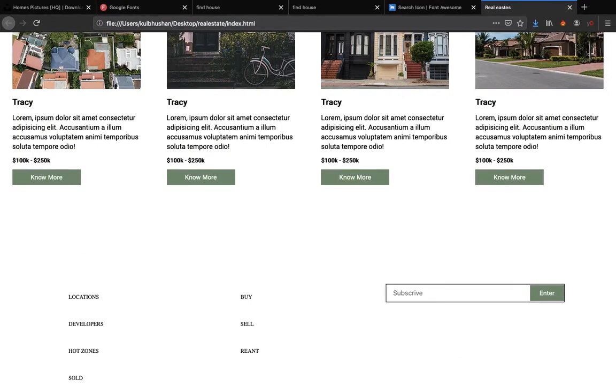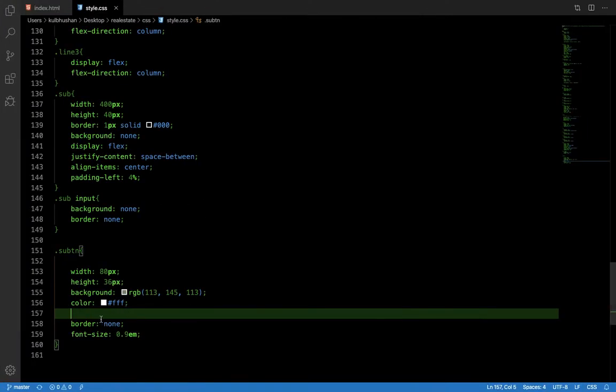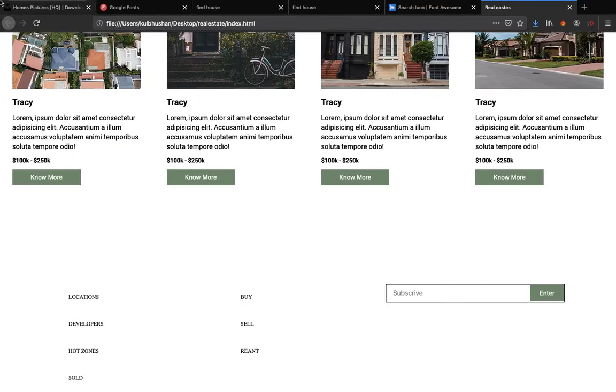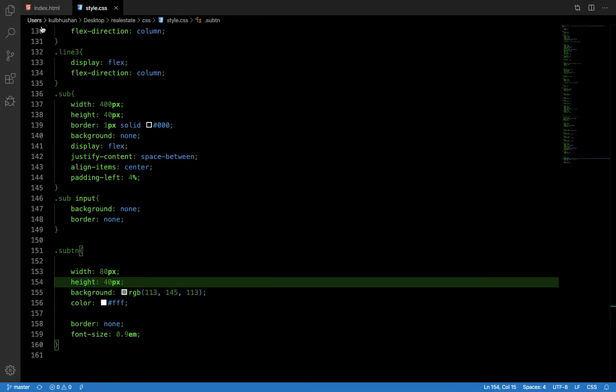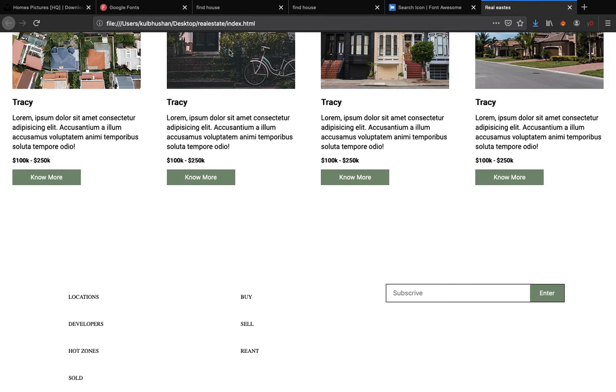And now we need to remove this padding. Maybe the padding is fine. Why? I think its height should match that of the parent. There is still some problem. Has it got some padding at the left, line items? And if I give it some padding to the button, how about 2 pixels? That has worked. That has worked, and we can change the color of the button or anything.